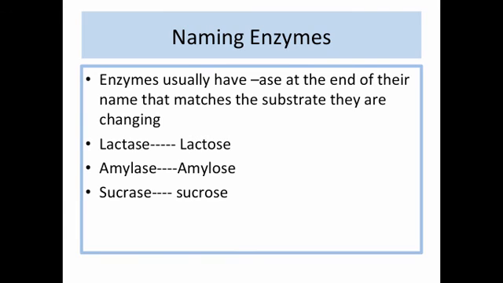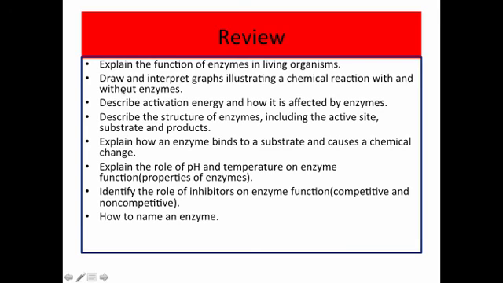Let's look at what we should have learned from this video. You should be able to tell me the function of enzymes in that they speed up chemical reactions and make things easier for reactions to occur. You should be able to look at a graph and tell me whether it's a reaction happening with enzymes or without enzymes. You can tell by the amount of energy that's being used. And in that case, then you can describe what activation energy is and how it affects enzymes.